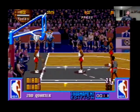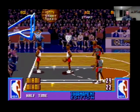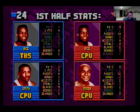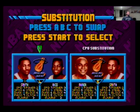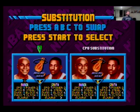Ooh, he shot that over me. 0.1, not going to get a shot off. It's not too hard, honestly, on very hard through 2 quarters. I'm more worried about the 4th quarter. That's when it's going to get real. So, I'm on the left side. Glenn Rice is doing it. And I'm using my computer player a little bit, but I'm controlling him too. So Rice actually has less injuries, but I'm still going to go with Miner and Steve Smith.